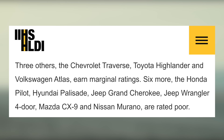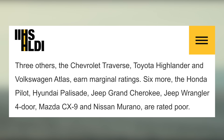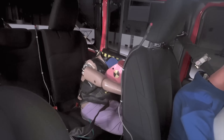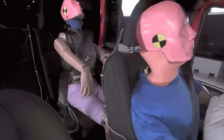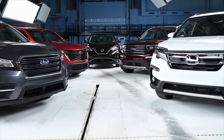The Model Y, Ford Mustang Mach-E, Ford Explorer, and Subaru Ascent were the only four midsize SUVs to earn the top rating of good. The Chevrolet Traverse, Toyota Highlander, and Volkswagen Atlas earned marginal marks, and the other half of the cars tested were rated poor. The only vehicle to get the top rating in all 11 categories was the Mustang Mach-E. The Model Y was close behind, getting top ratings in all but one category — rear passenger restraints and kinematics — where it earned acceptable. They report it still provides solid protection for rear passengers, but the rear dummy's head approached the front seat back, increasing the risk of head injuries. Almost all vehicles tested received top ratings for driver safety, but only a few kept those standards for passengers.